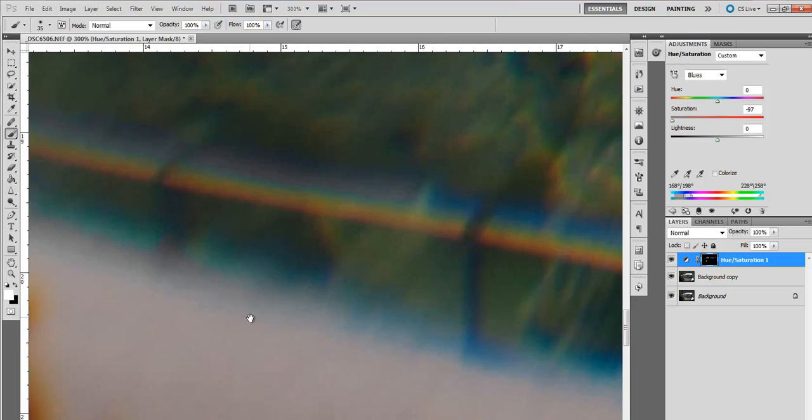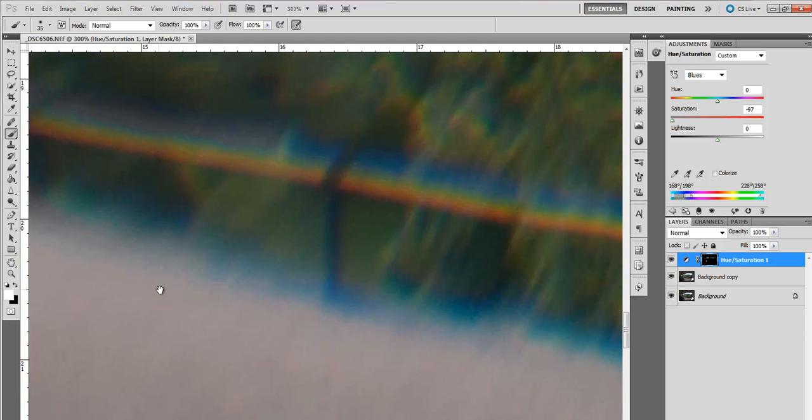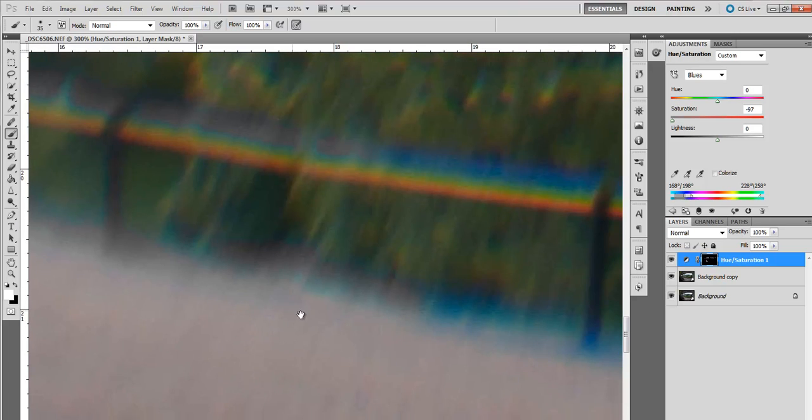And just for speed, I'm going to use the mouse and go 100% with this rather than the pen. You see the difference by using the mouse, you don't get much option in pressure or anything like that, it just takes everything out. And it might take out parts that you're not really wanting taken out. But the beauty of masks is you can take a mask off and you can put it back on.